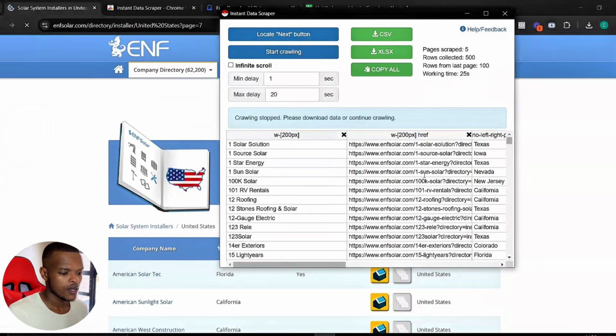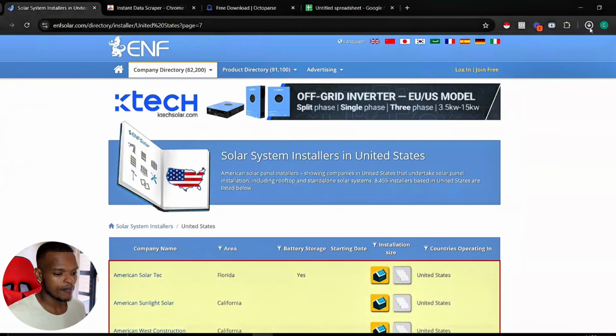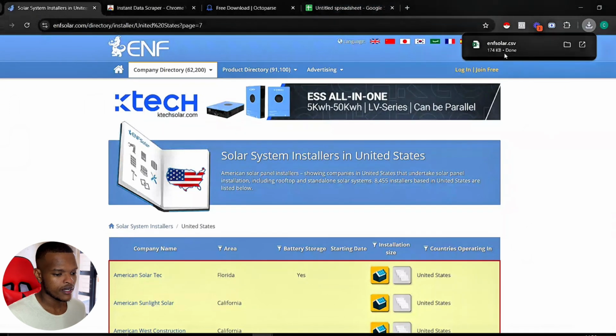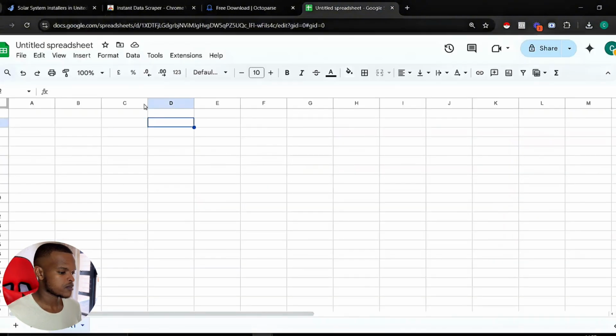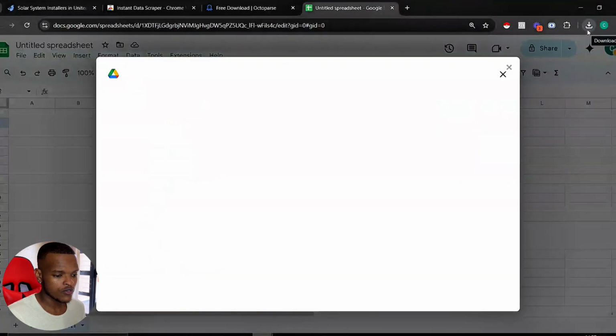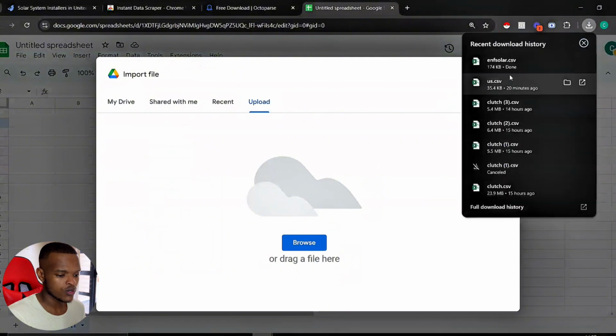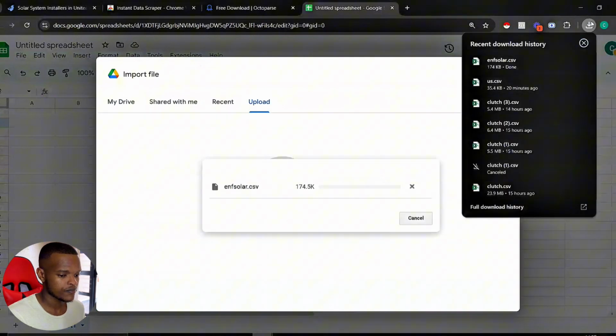And then I'm going to download this as a CSV file, okay? Now it's going to download and it's going to pop up in my downloads. You'll see it download there. Cool. enfsolo.csv. We're going to open up a Google Sheet, right? Google Sheet, Excel sheet, whatever you want, whatever floats your boat, honestly. Cool. So we've got this here, and then we want to upload our CSV file into this right here.